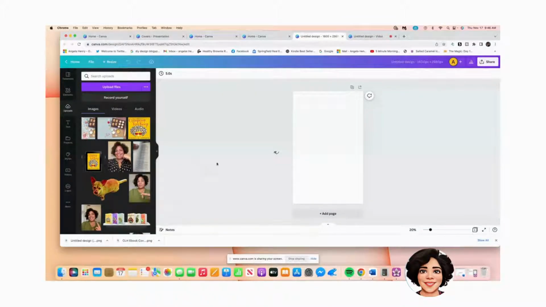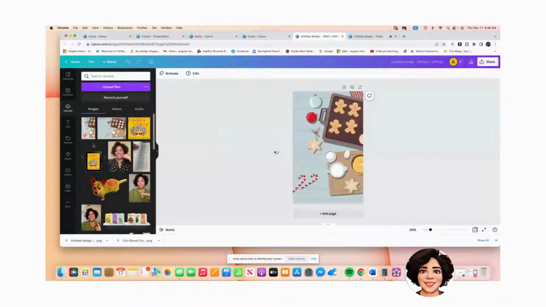And I found this particular illustration. And what you do is you can upload this into your Uploads folder on Canva and just grab it and drag it over to your blank slate. And that's how it'll come up. Now, the problem with this image is it gives me very limited space to put my name and the title. So I had to kind of configure how I was going to do that.